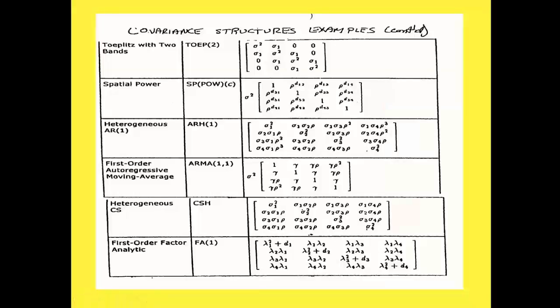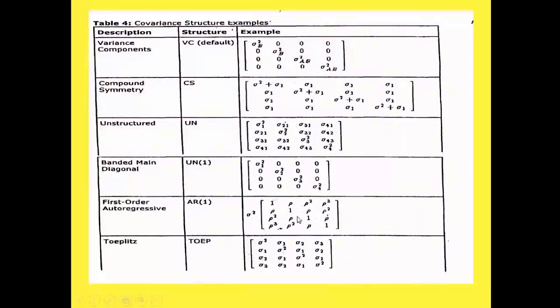Now, what is it saying about the covariances? It says the covariance between the first and the second observation is sigma 1. What's the covariance between the second and the third? It's also sigma 1. Between the third and the fourth, it's also sigma 1. So what this is saying is if you're 1 unit apart, the covariance is the same. Just like when you're looking at AR1, if you're 1 unit apart, the correlation's the same. Rho, rho, rho. Okay.